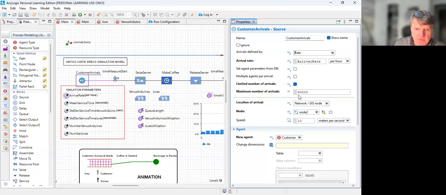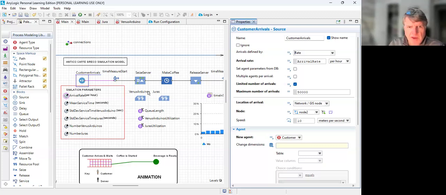The free tool comes with a maximum number of 50,000 flow units. So I might want to make sure that we don't max out there. So I delimit the maximum number of arrivals. And this information here connects to the animation. I'll get there later. So we've got an arrival process now of arrival rate per hour, whatever it may be. And we're going to start a stopwatch.